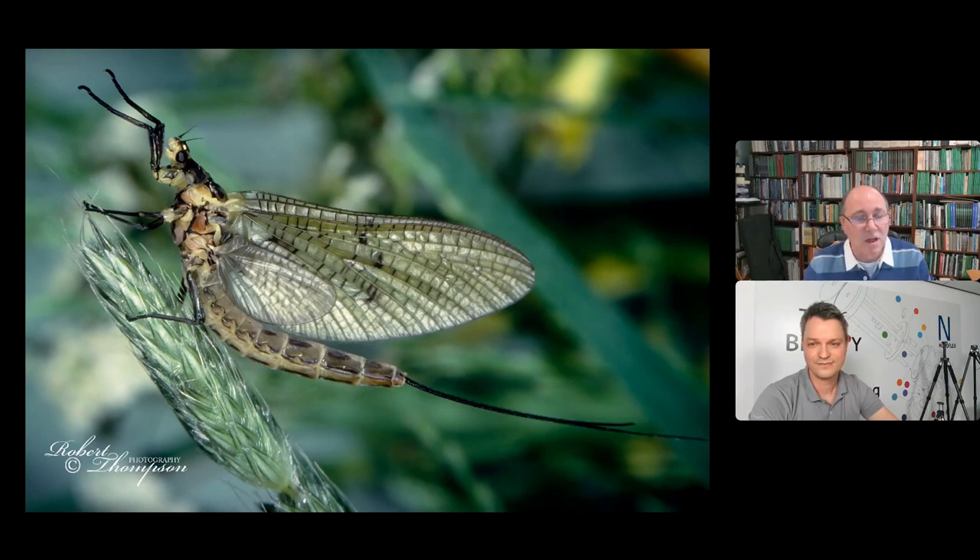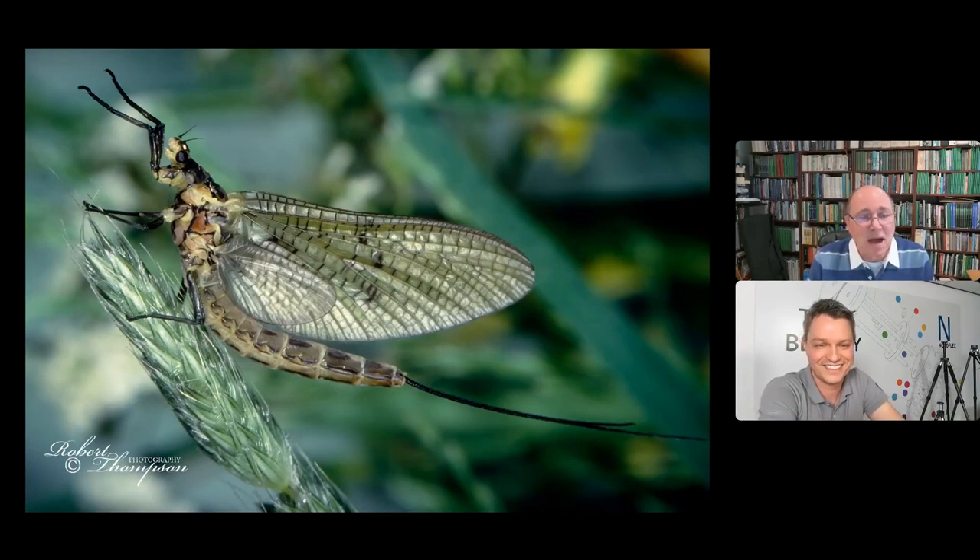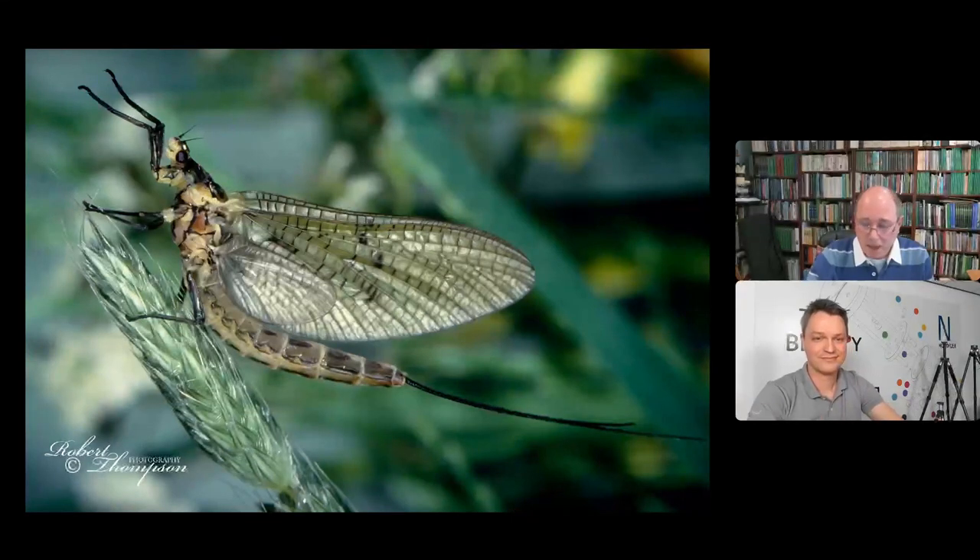One of the very first pictures he ever took is 30 years old, taken with a Pentax LX and a standard lens reversed. He cut a hole out of the body cap, got a piece of black drain pipe, taped the lens in reverse to the front and the body cap to the back, used stop-down metering and a flash gun. That picture was the turning point for him, and he became focused on photography in a lot of his natural history work.